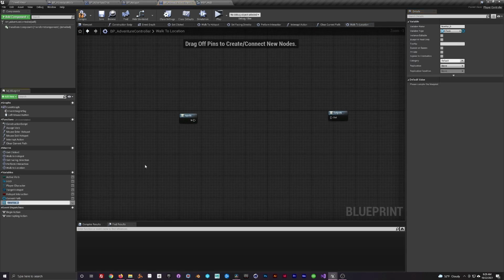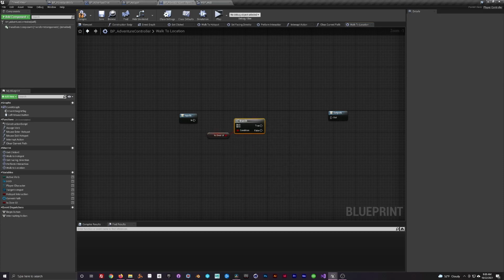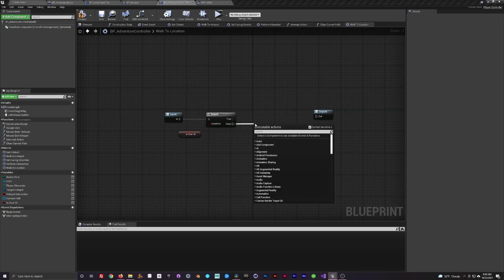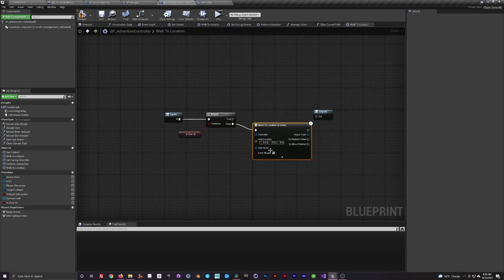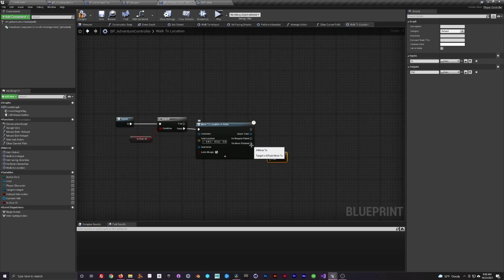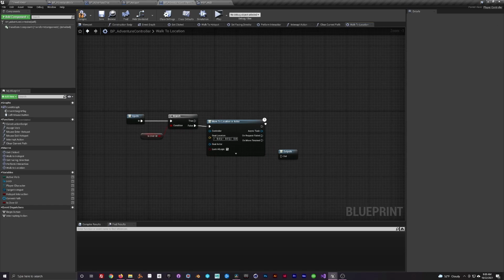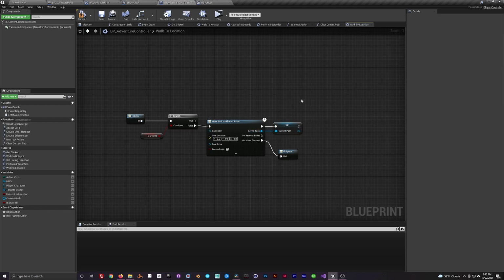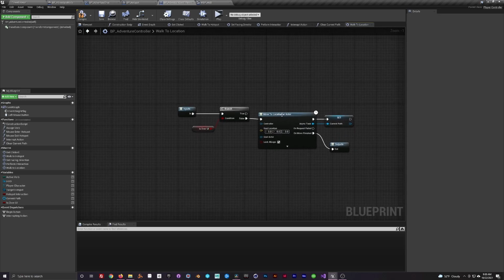And so we need to make a variable called isOverUI, which will be set using the HUD, but we will be doing that later. So we'll just say, if it's not over UI, which is going to be the case every time currently, then we'll move to location or actor again. And when it's finished, that's when we leave. But we will also set the current path again for this. It's something to be interrupted.